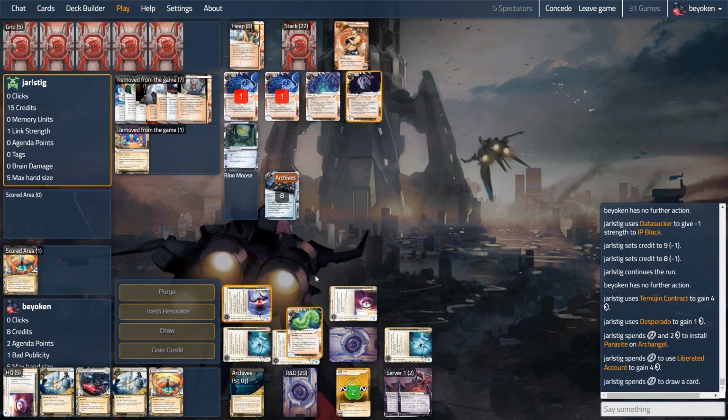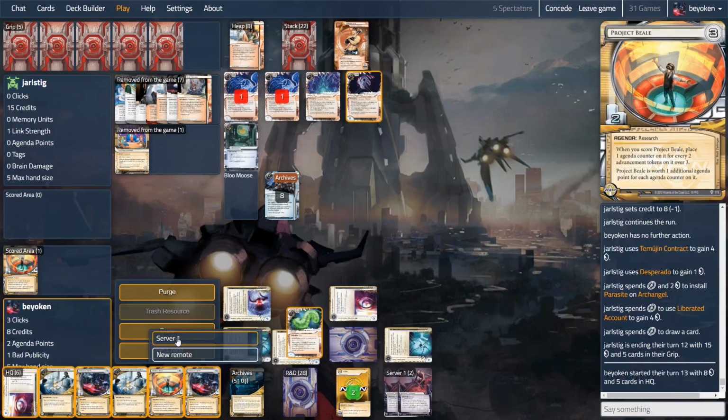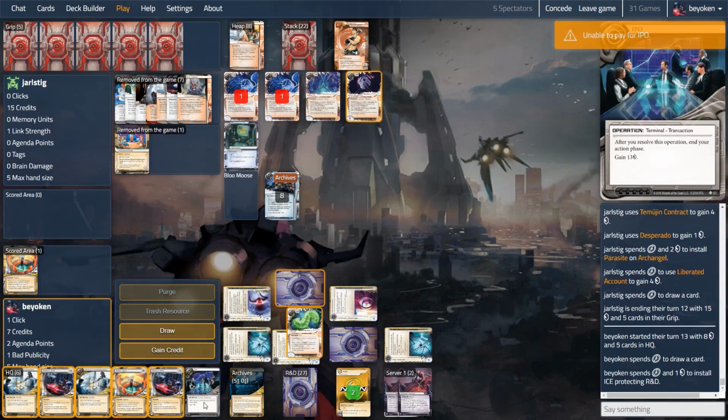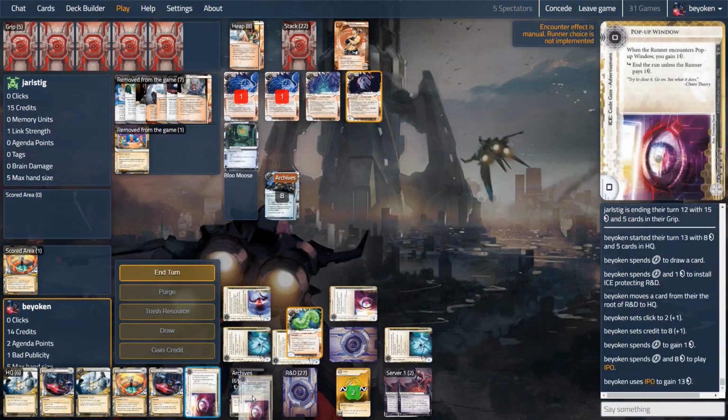One of the strengths of NBN Making News is the ability to tax the runner out significantly with your ice, but this is not happening right here. Even though I am taxing out my opponent, they are making credits way faster than I am sapping them from the credits, so this is really, really problematic.